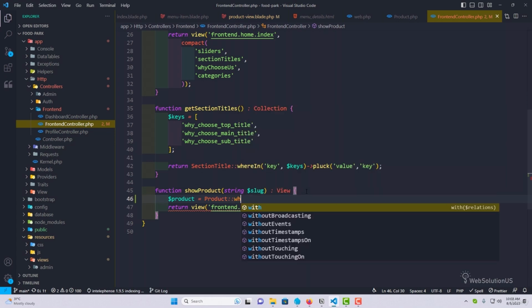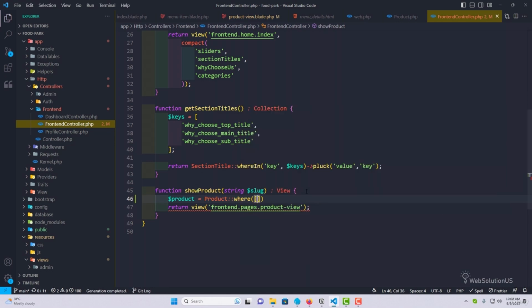Now from here I will add a where condition where slug is equal to slug. And also we have to check the status of the product as well. So the status has to be 1, and we will just grab the first one, like that.